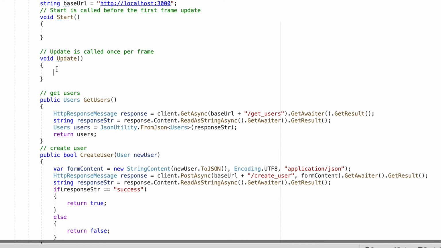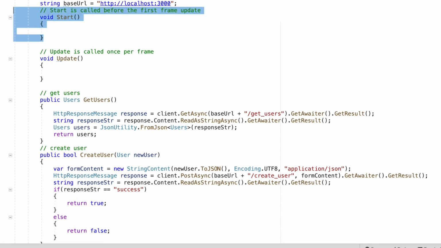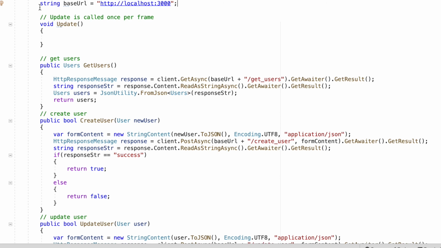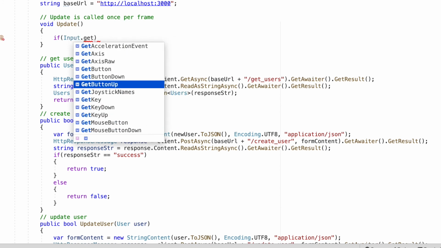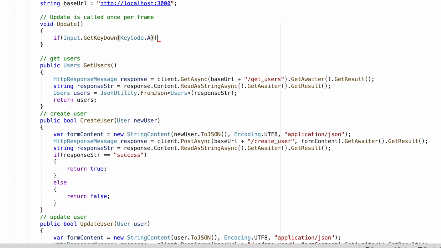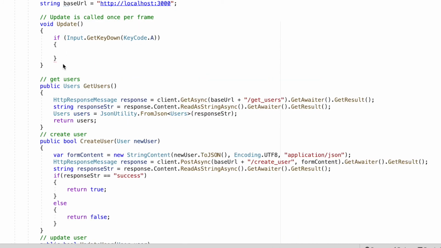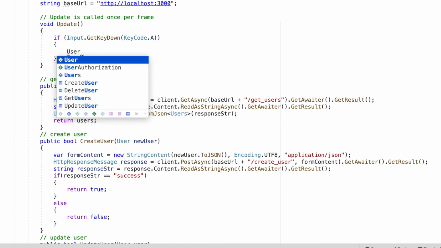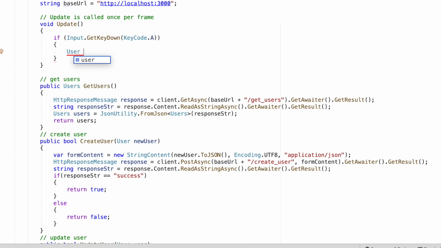I'll just have a small test here. So if Input.GetKeyDown, KeyCode, let's say A, I want to create a user, so I'm just going to say user equals new User.